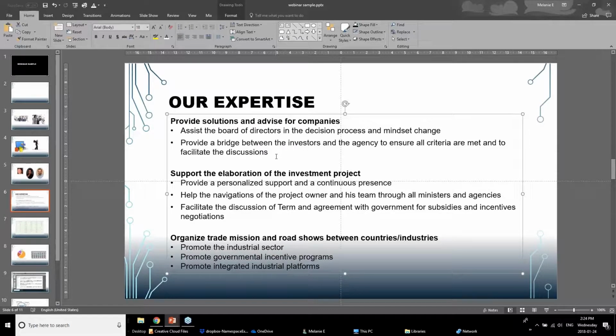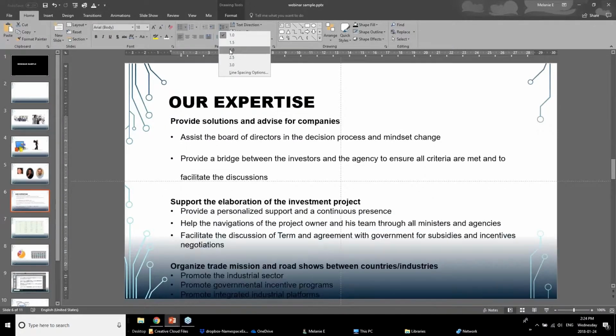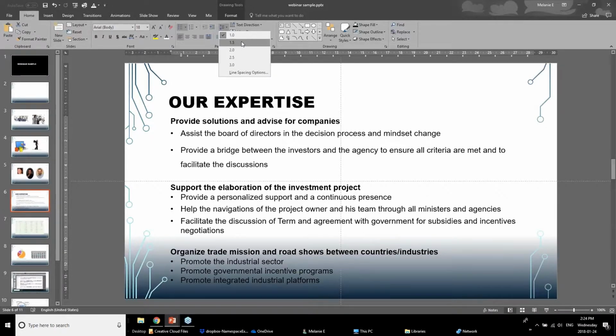So in particular, I find when you're dealing with presentations that people are looking at from a distance, having more spacing in between things definitely helps. So for example, if I highlight this area with these bullets, I can go over here under Home. We have an option here, in the paragraph section, called line spacing. Now, for sure, you can make the line spaces themselves big, but the problem with that is that all the sentences get broken up to be three spaces, and that doesn't make for very good scanning.